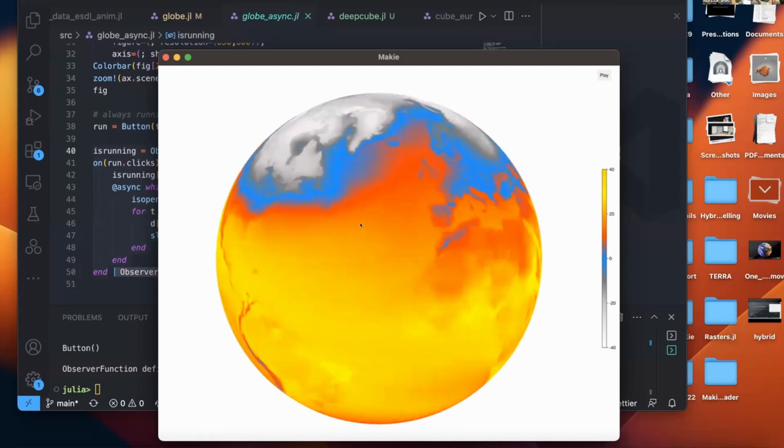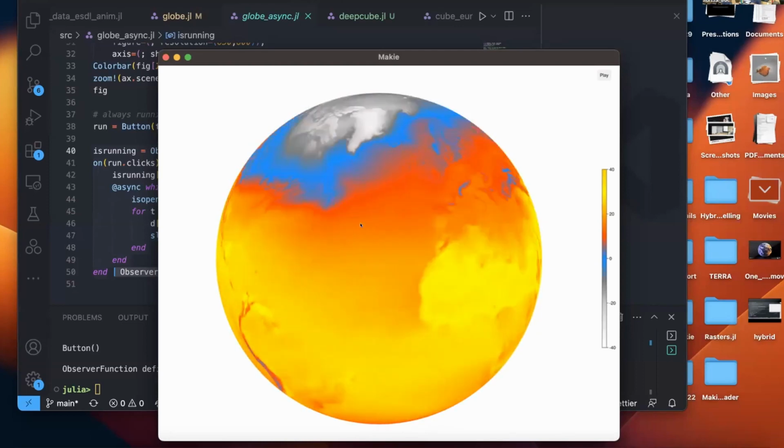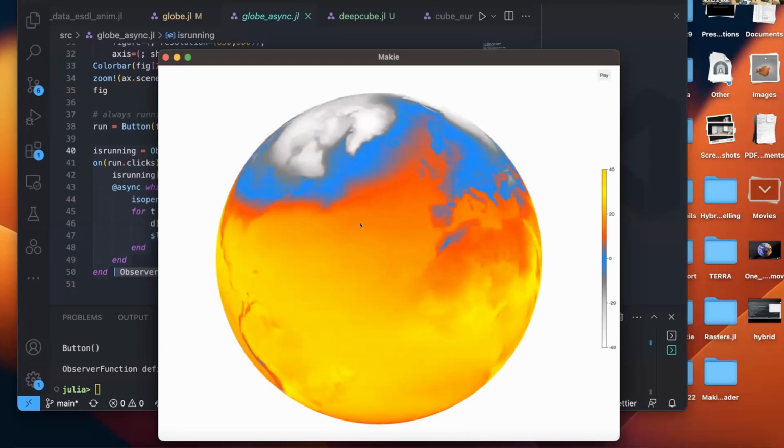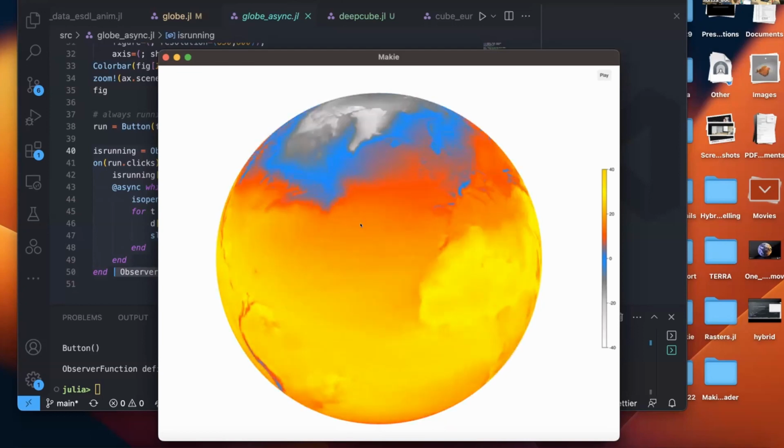Thank you. And I have two questions. The first one is, how do you define the angle of view? For example, when you zoom in on the Earth and you want to change the angle from looking upside down to take some other angle rather than just perpendicular to the Earth.